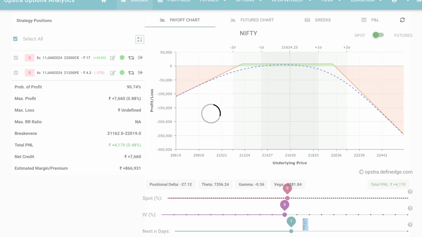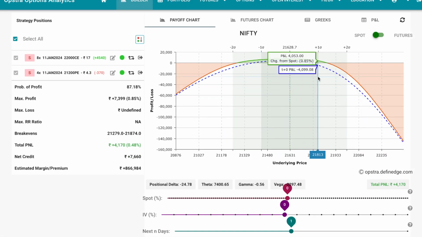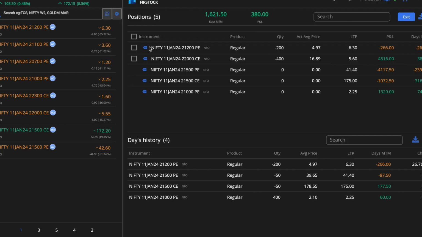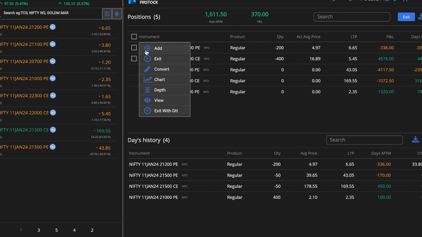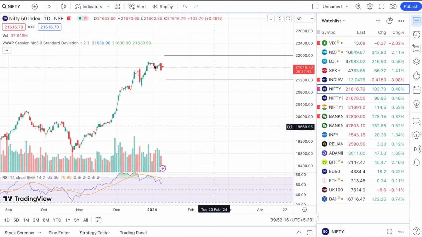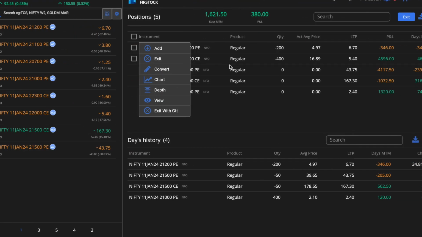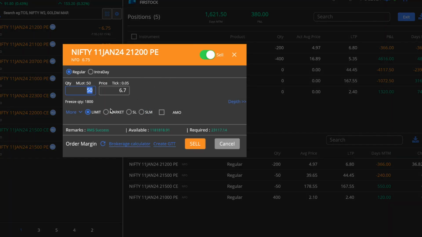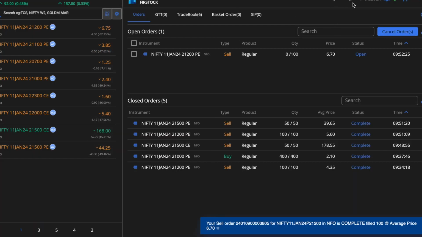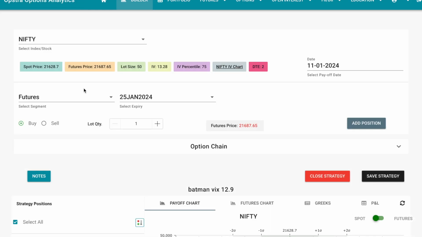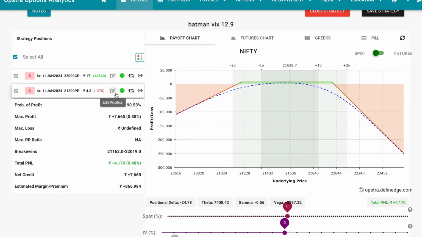Now let's check out one day how the T plus 0 line. See, on the positive side we are risky. On the negative side we are not that risky. So what we can do is increase the risk on the negative side, and we'll go slowly. Currently the market is here. We can add 100 lots. Okay, that's fine. Yes, and the margins are 2.8 lakhs. This is 5.55 for 6 lots.